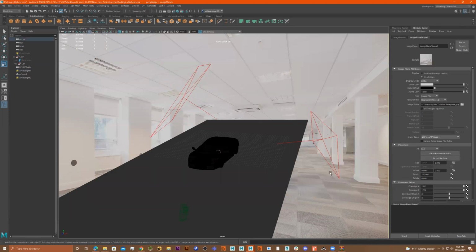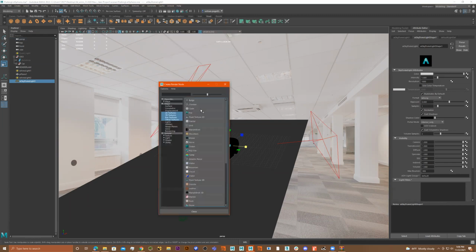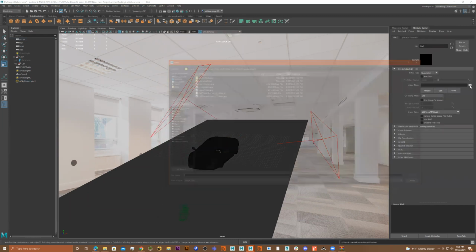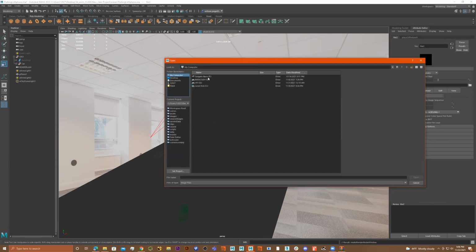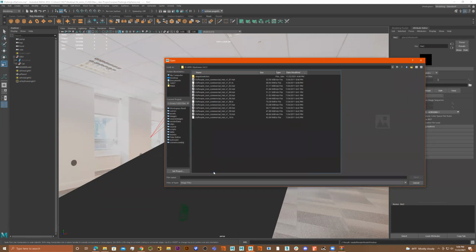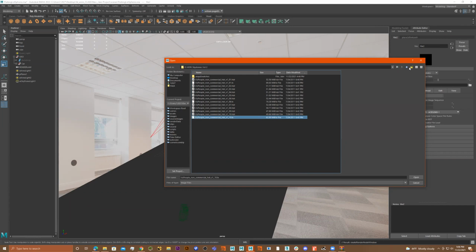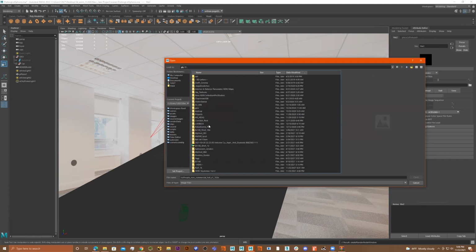Ooh, now let's just give it an HDRI. So just go to Arnold, lights, sky dome. On this file, go over here, get myself a HDRI. Thought I had much brighter ones, so I need a brighter one.